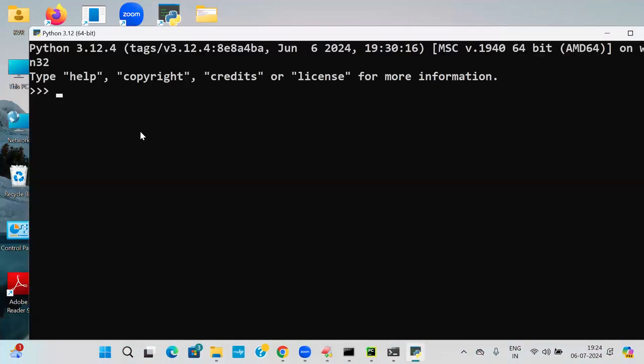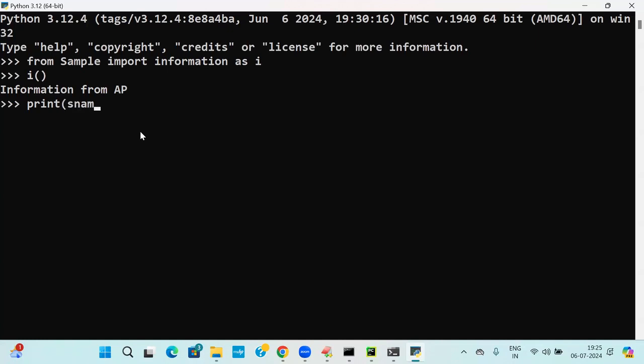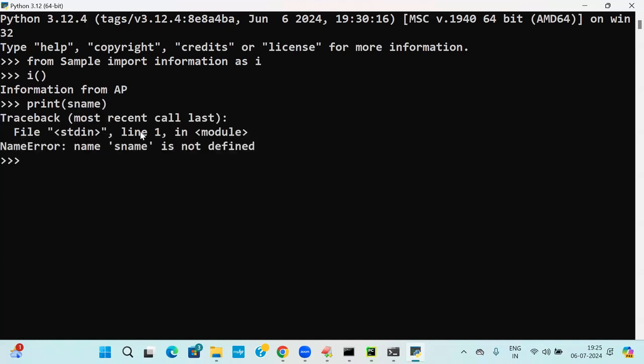From sample import information as AP, print of AP name. Error. Why? You did not import. Print of AP name. Are you understanding?